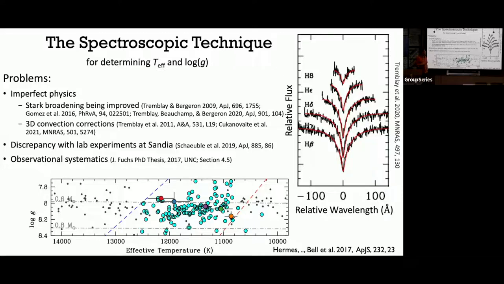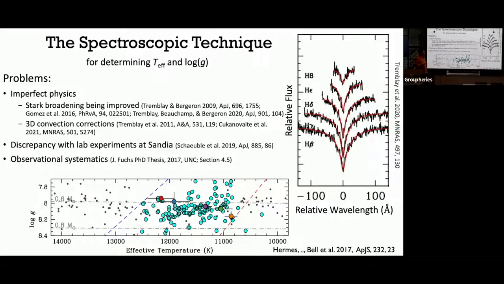There have also been some laboratory astrophysics experiments at Sandia National Labs, led by my former group at UT Austin, where I did my PhD. They're simulating the physical conditions of white dwarf photospheres in the lab by irradiating gas cells with the strongest X-ray source on Earth that's located at Sandia National Labs, bringing them to the temperatures and conditions of white dwarf photospheres, and measuring the shapes of the Balmer lines in order to compare to the models that we use to interpret the measured Balmer lines in white dwarf spectra. And they find discrepancies between the physical conditions that they understand to be of their gas cells compared to the line shapes that are produced by our best models under those conditions.